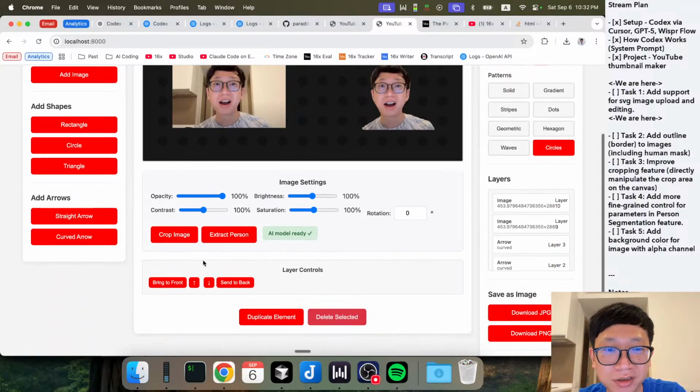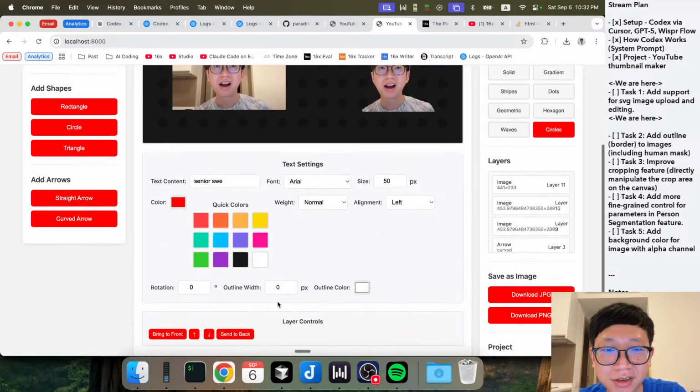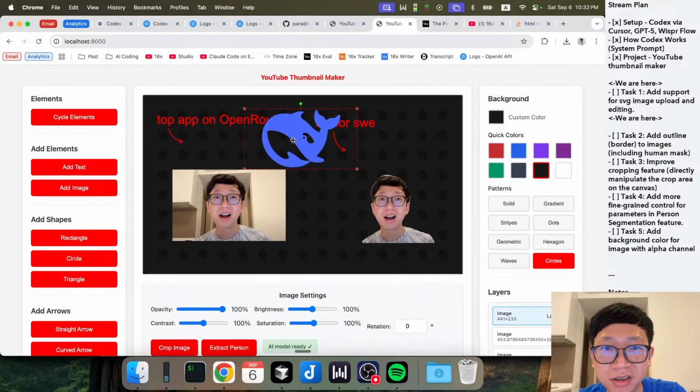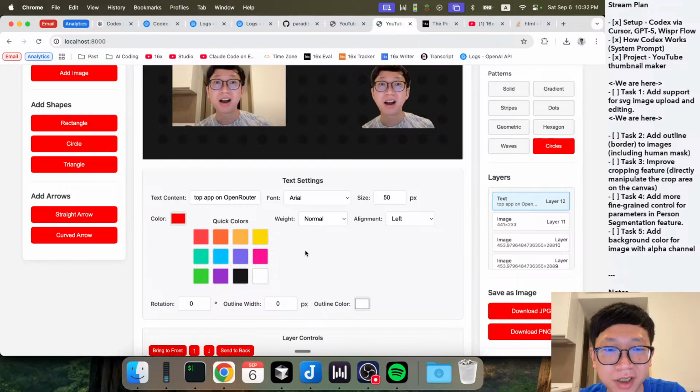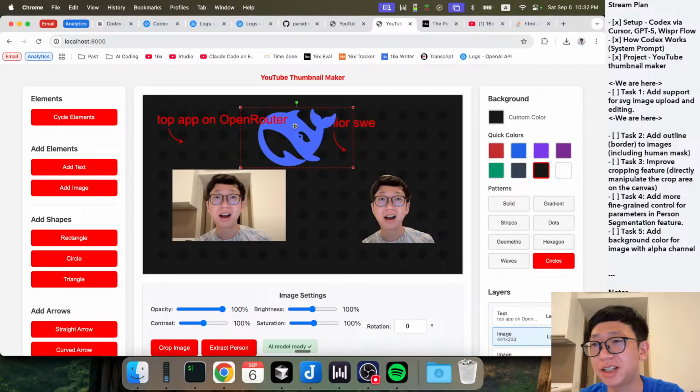Like if I put this to the front, it will appear above the text. And if I put this text to the back, and then put this to the front, you can see the shape is kind of between two texts, so it gives like a 3D effect, which is pretty nice. So yeah, this SVG was a success.